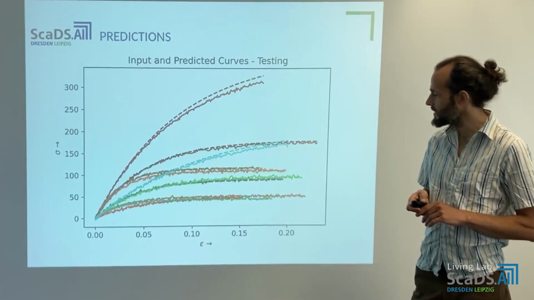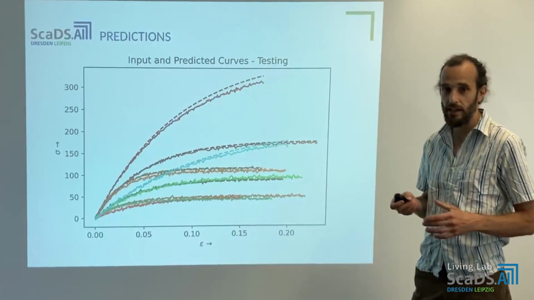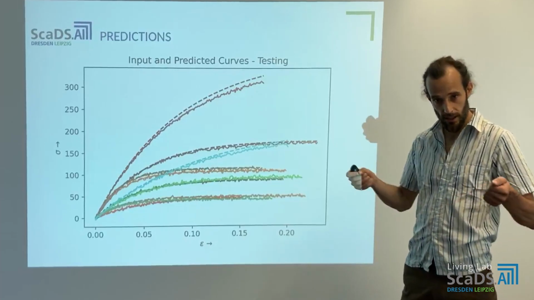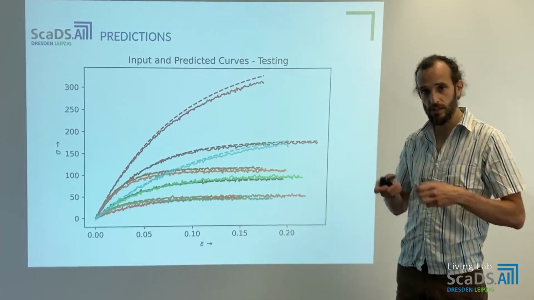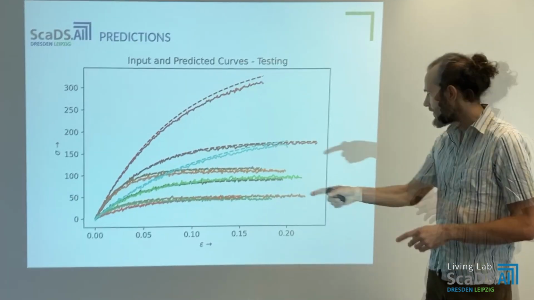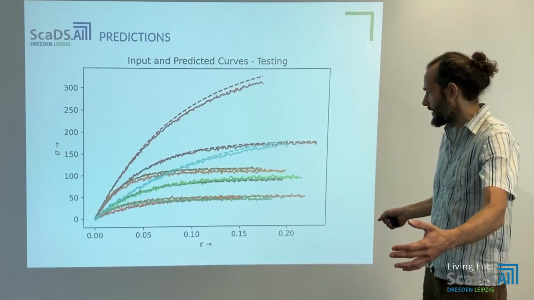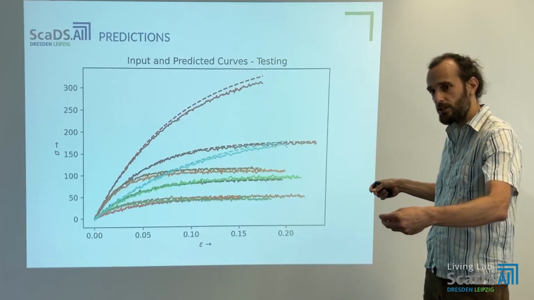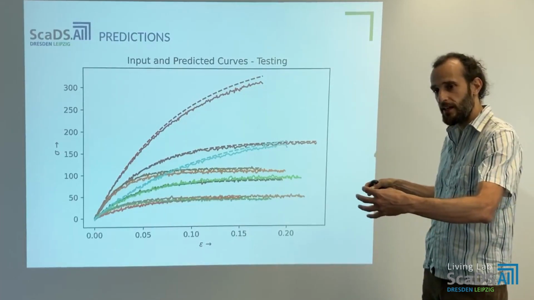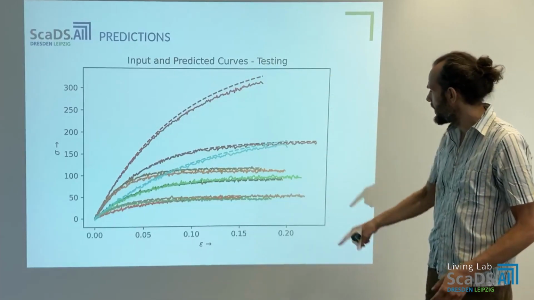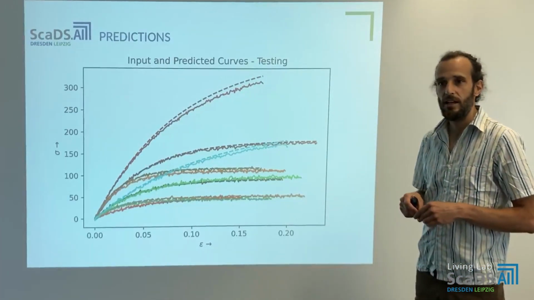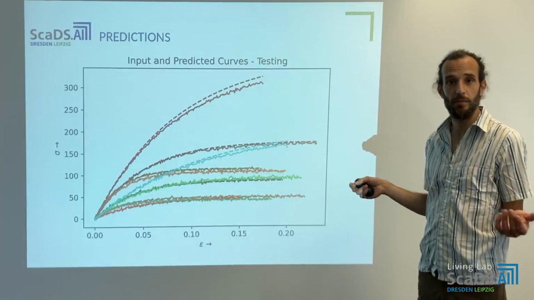So these are these strain stress curves, describing the behavior of the material when some force is exerted on it. On this axis, there is a measure of the force which is automatically exerted on the material, and on the vertical axis you have the elongation of the material.